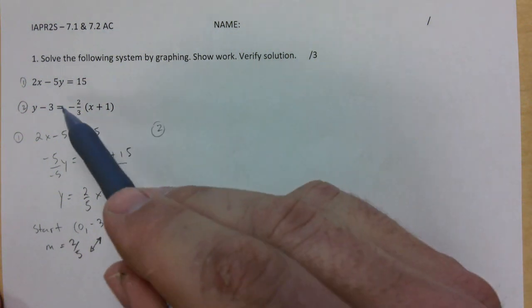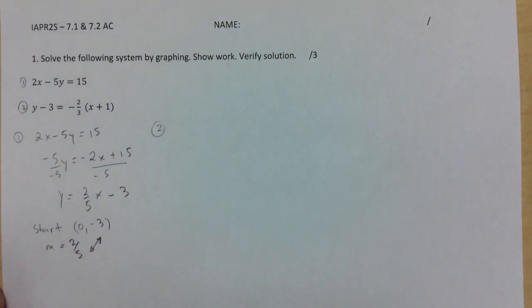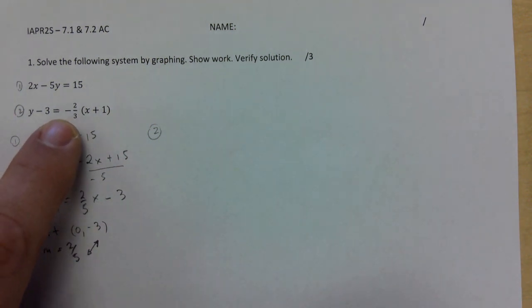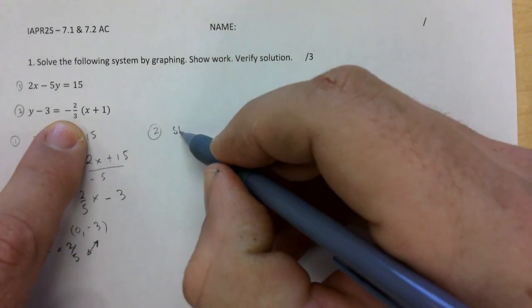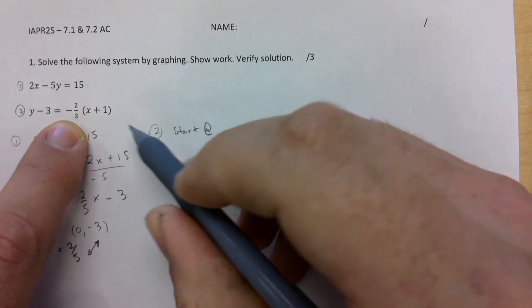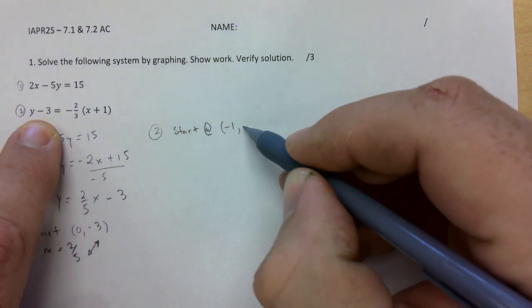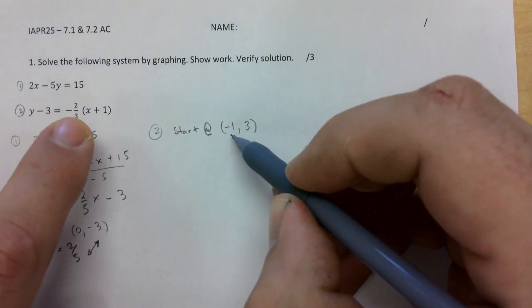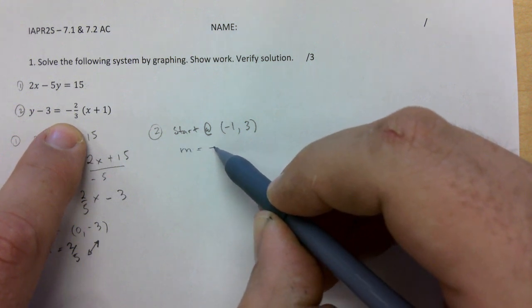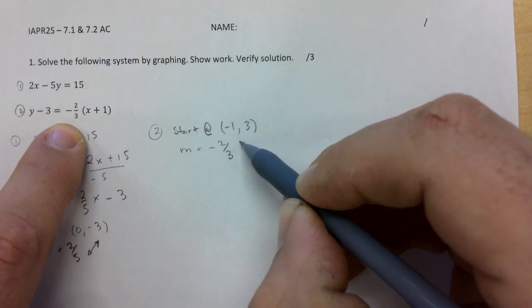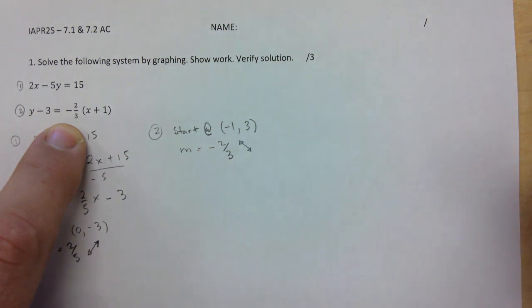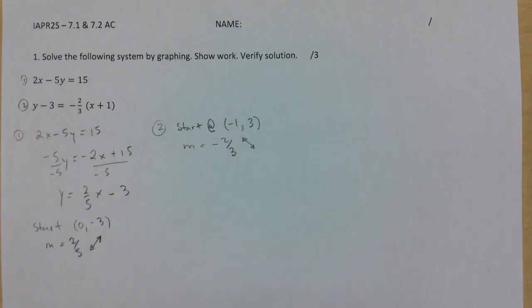And then the second one here, that one I would argue not to rewrite. You know that this is in slope point form. So we will start at, you take out the x, it's -1, and you take out the -3, which turns positive. So we will start there, and my slope is -2/3, meaning that my line is going to go down from left to right. So that's actually almost easier, even though it's scary looking, right?